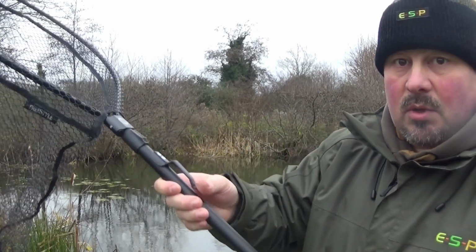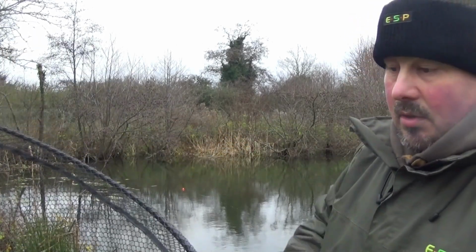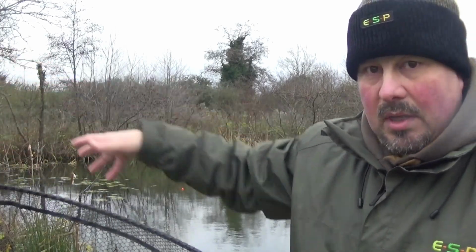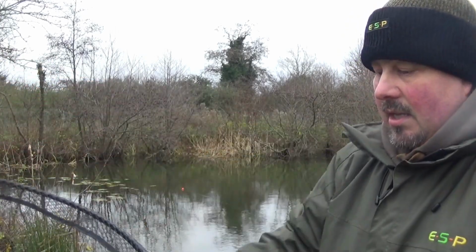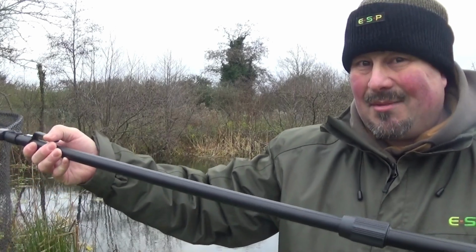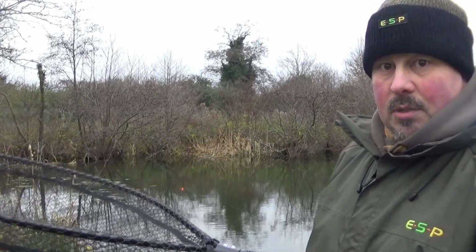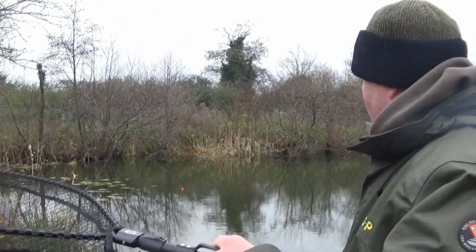That'll do for now. This isn't the one I actually went for, but it will do because I got desperate. I want the Savage Gear one, so I think it's got a longer, bigger net. It's a little bit deeper as well, and the handle extends out as well. I want the extendable handle one. Got it in here, yep. So I got desperate, so I got this. And this will do for now.